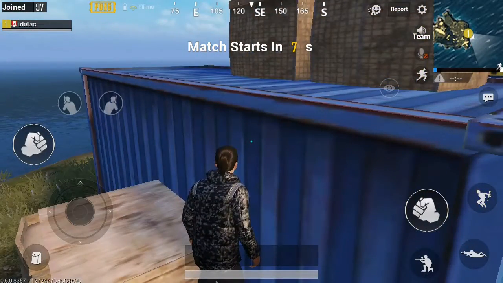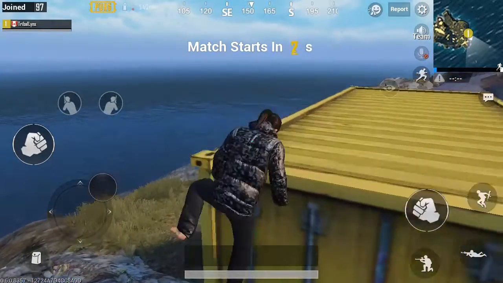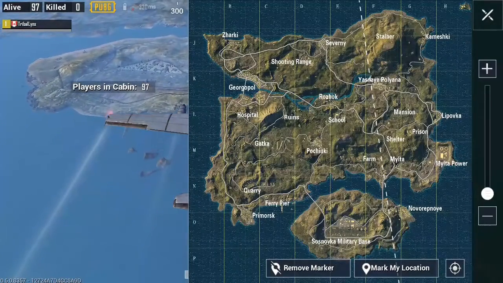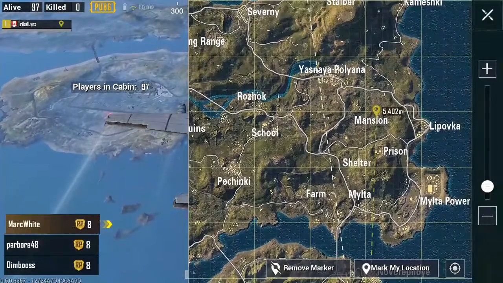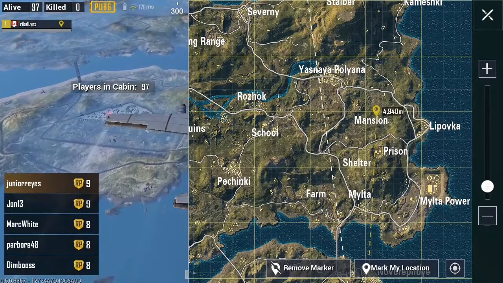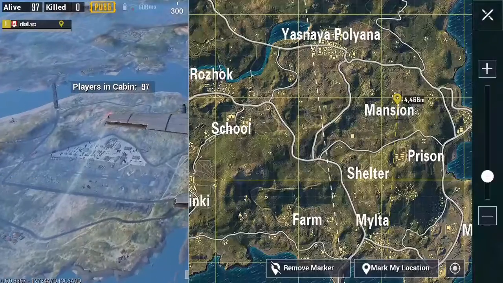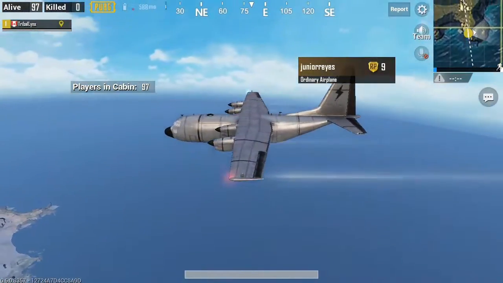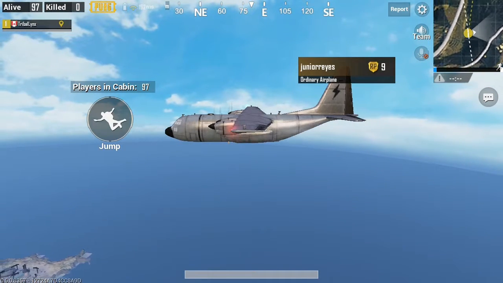Step 3. Mark your drop location. Please mark your drop location. This helps the team to know where you're going, and then they can plan their movements accordingly. Way too many times I drop into a match, I have no idea where people are going, and yet they're inviting me to drop with them constantly, and I'm like, just mark where you're going. But also, because it helps you with step 4, the jump.